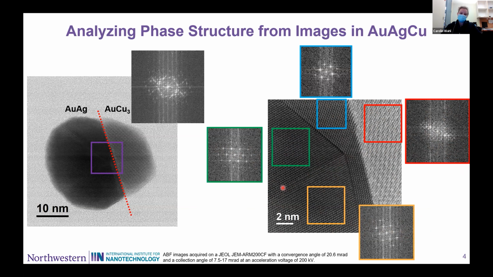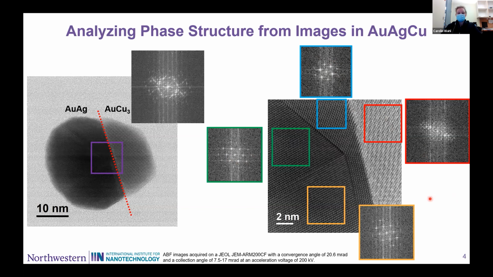Turns out if you zoom in, that's exactly what it is. And then over here, we have a grain boundary of some kind. So we have a different orientation between this grain over here and this grain over here. There is a lot we can learn from doing this FFT image analysis, but we are also running into limitations pretty quickly because we don't have a lot of pixels to work with.